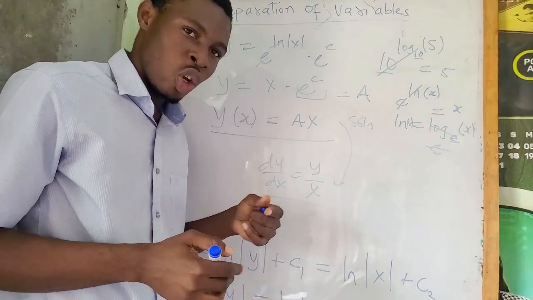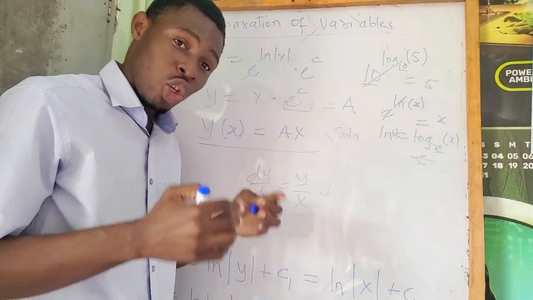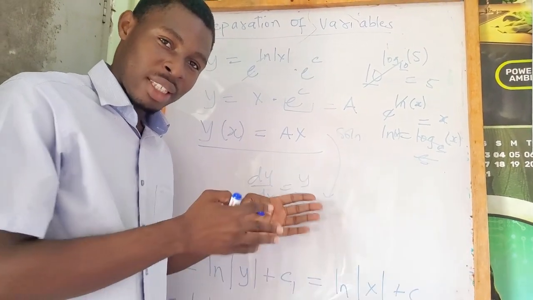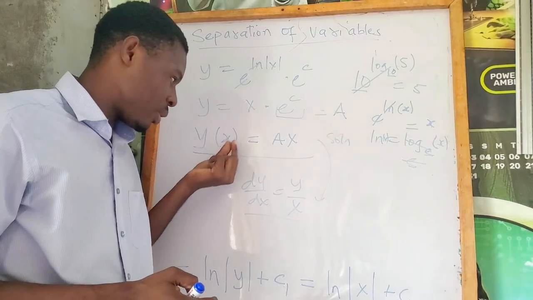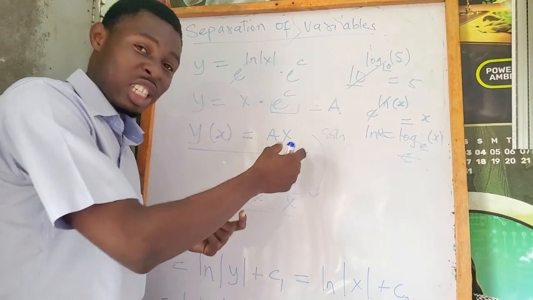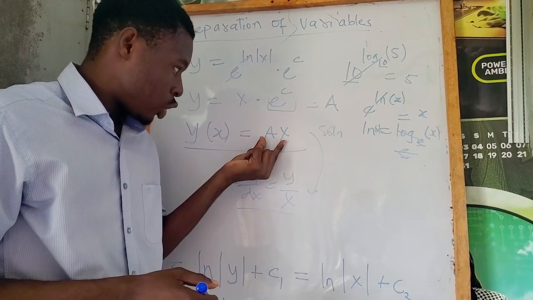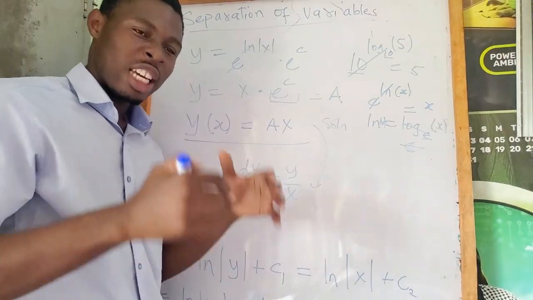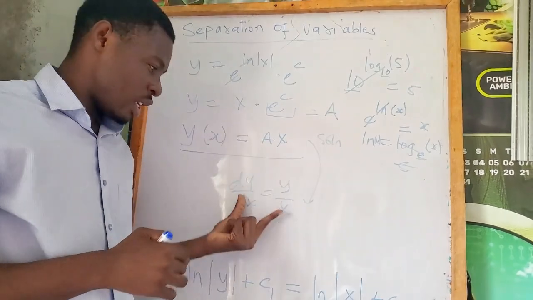So as you can see, we said earlier that when you solve a differential equation, you get a function that relates the dependent variable to the independent variable. You can see this is the dependent variable, this is the independent variable. So this is a function. Okay, now I want to bring something to your notice. This type of solution is called a general solution. This is a general solution to this equation.